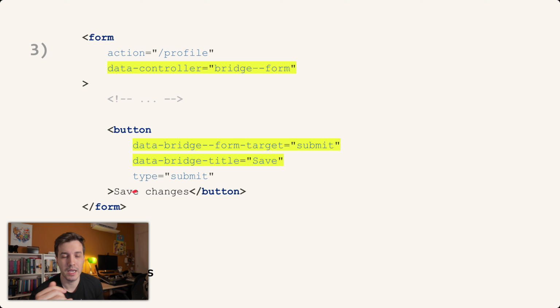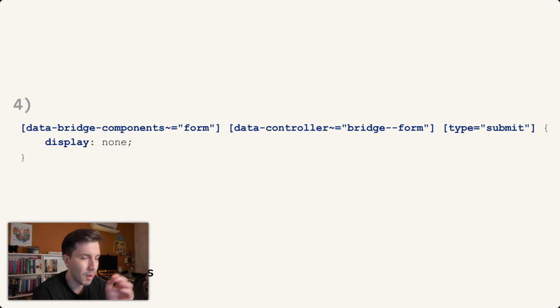So in this case, on the web, we may see save changes, but on the native side, we might want to see something different, something shorter perhaps. So save is enough. In this case, it could be like delete or something like that. Anyways, so this is the title that will be sent to the form, so it can use that as text in the native button. Yeah, so this is the opt-in part, right?